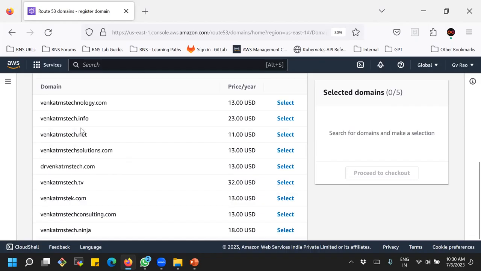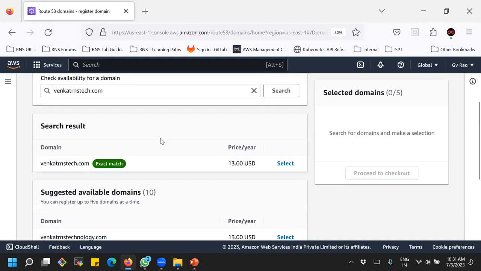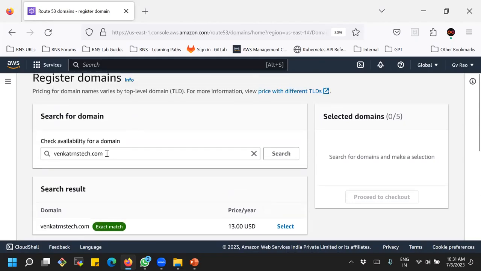And some suggested other domains also on the base of the top level domain. If you're looking at the top level domain .com, that is a somewhat high cost. But if I use the top level domain .net or .info or .in or .edu, education related, then those domains cost less compared with .com. Yeah, you can refer to that. That's a domain. Which one do you want?